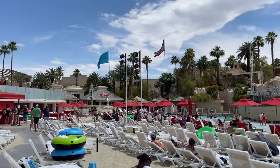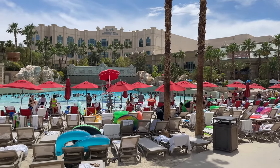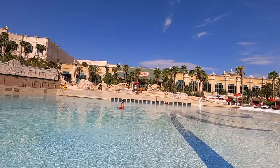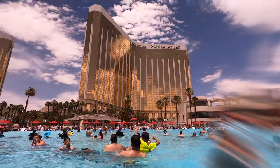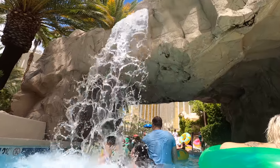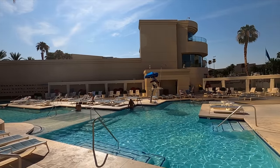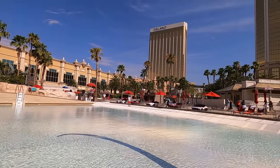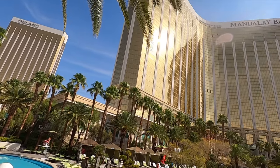Our number two spot goes to Mandalay Bay. This pool complex is very unique and iconic to Las Vegas because it is its own little beach — there is real sand, and a huge wave pool is the main focal point. Just picture laying in your beach chair on the sand hearing the waves, very relaxing. They also have a lazy river — smaller but it whips you a little faster — and three other side pools, one of those being Delano's quiet pool. There will be a lot of kids and families here because of the lazy river and wave pool, but it's the best of both worlds and one of the main reasons to stay at Mandalay Bay.